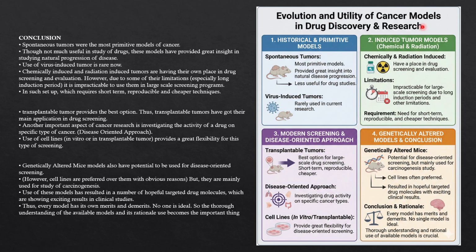The evolution and the utility of the cancer models in drug discovery and research can be concluded as: they are the historic primitive models. They are induced tumor models with chemical radiations. Then there are the modern screening and disease-oriented approaches, and they are the genetically altered models, and conclusions.